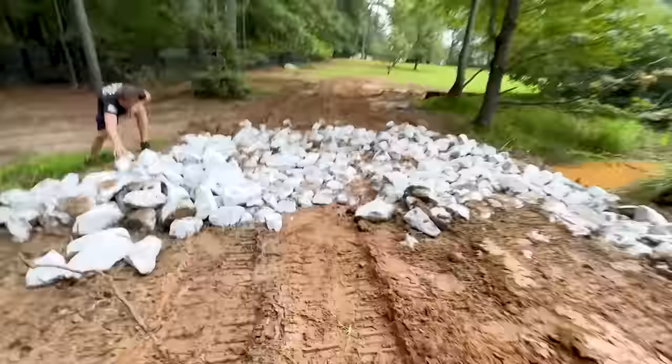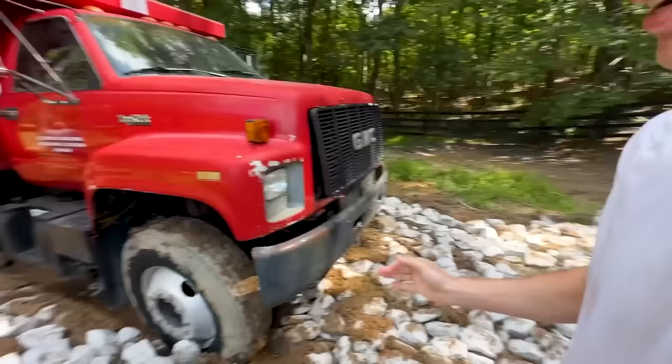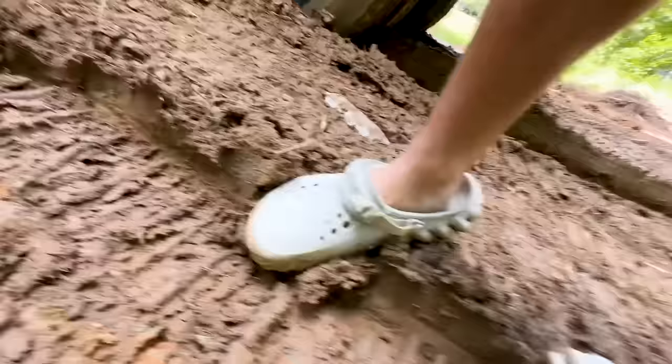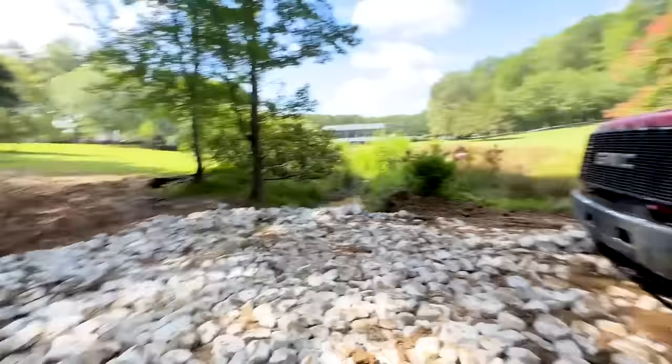Well, I think we spoke a little too soon. We tried the dump truck test with all the riprap down and it got stuck. And remember, this dump truck weighs significantly less than the fire truck. So if this can't make it, the fire truck's not making it. Oh boy, this is looking quite bad. As you can see, the ground is still really soft and mushy. It's not really drying out very fast at all. The dump truck only made it to here when the actual bridge is all the way up here and we need to get up there, so it's not even close. Back up in the old dumpy.